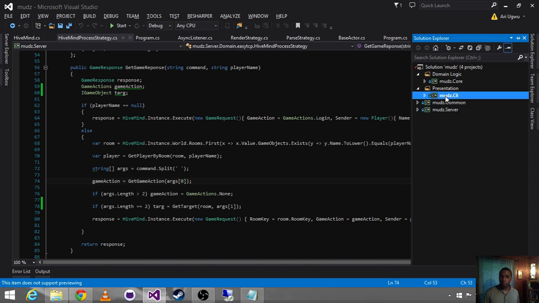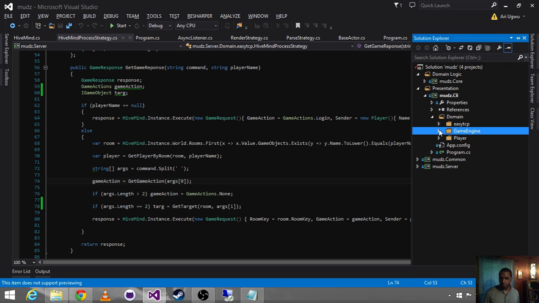So if I open up the presentation tier, the actual game client, and I go into game engine, I do expect to see everything I need to interpret the response from the game engine, to display the game engine elements, to talk to the game engine.